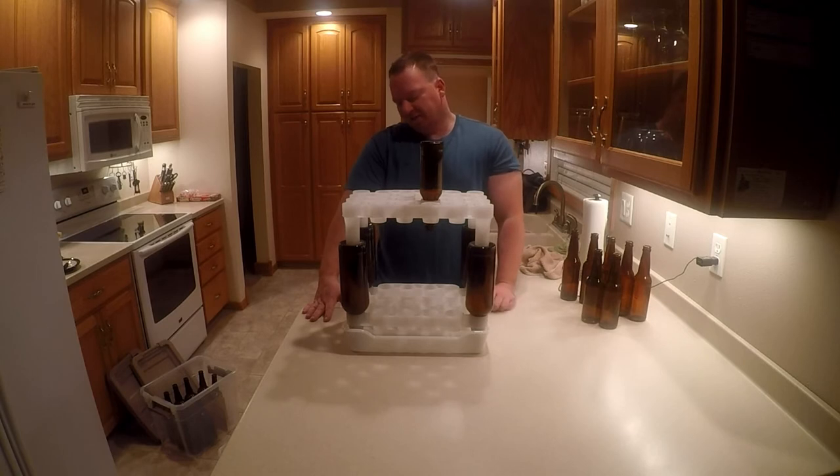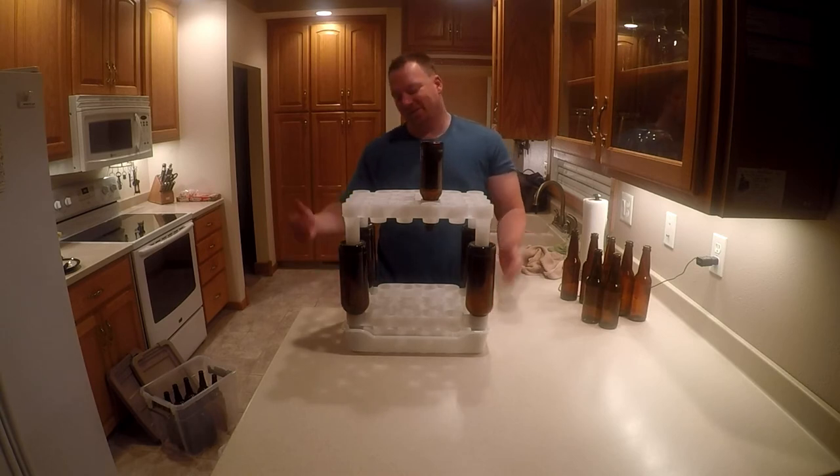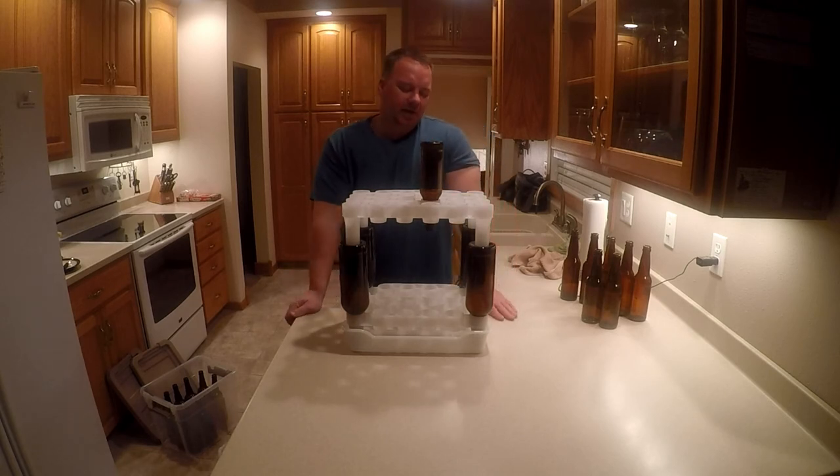Overall I don't think it's a bad system. I don't know how you'd create a bottle dryer much better. If anybody has a bottle tree they really like, love to see a link to where you got it. Overall I think this isn't a bad system for $30; with the tray you're at $40. For anyone brewing under five gallons — that's two cases — you should be able to manage that. I ended up with 51 bottles on a five-gallon batch, short three. If you're brewing over five gallons, why aren't you kegging? I plan to do some kegging too.